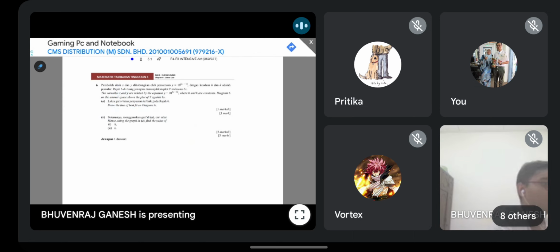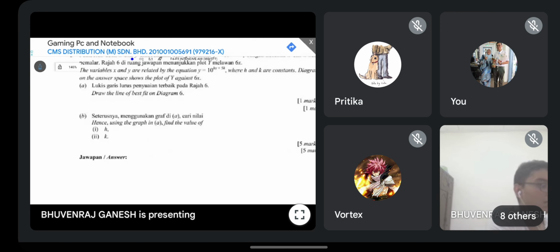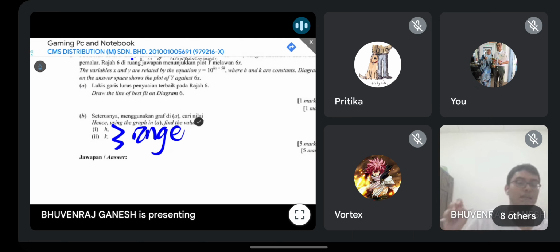It's quite open to, what to say? Baik hati pemeriksa lah macam tu. Guys, this one right? The answer will have a range, so no need to worry. Nilai H dan nilai K tak ada jawapan spesifik. There will be a range of answers because each person's graph is different. Okay, same like in your amali lah or whatever. Okay, same concept. So now basically you have to convert the equation. Kamu kena tukarkan persamaan.